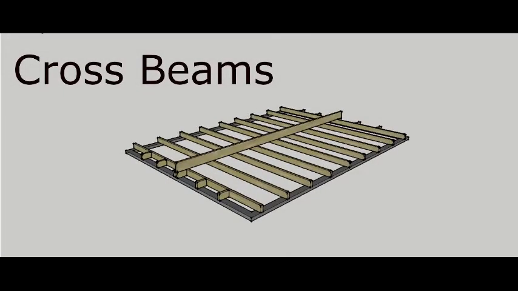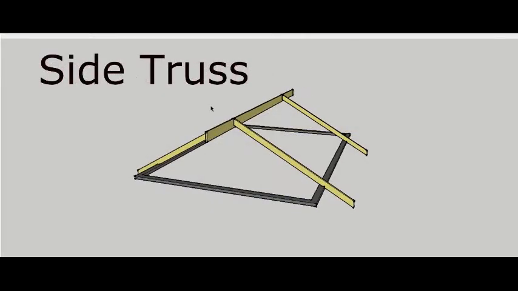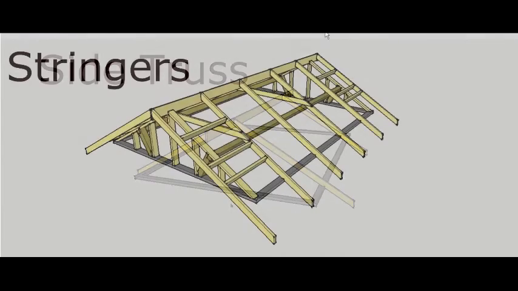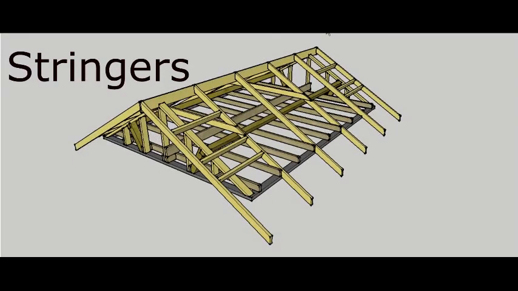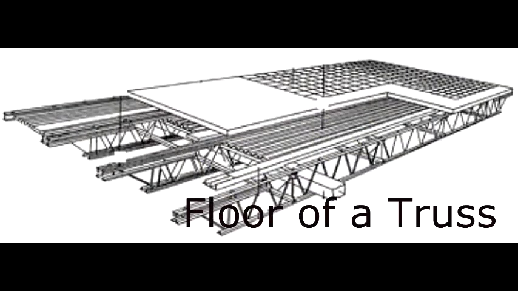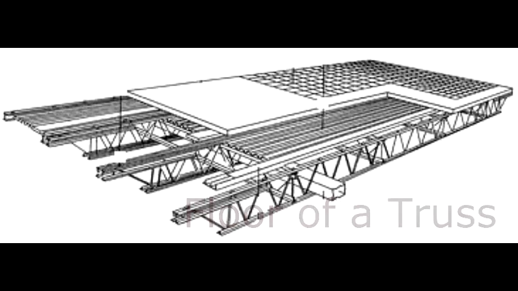Parts of a simple truss. Cross beams are central vertical posts working in tension to support a beam below from a truss apex above. Side truss serves as a frame supporting each member of the truss. Stringers are horizontal beams to connect uprights in a frame or to support a floor. The floor of the truss serves as a brace to make sure that the stringers are intact with each other.